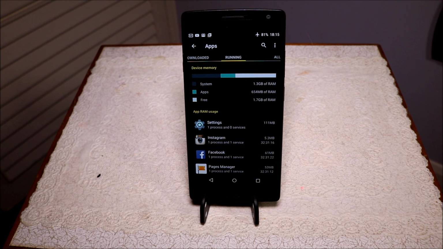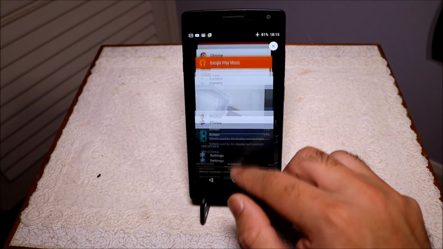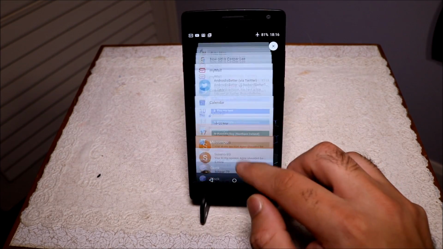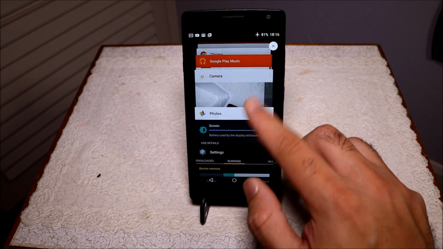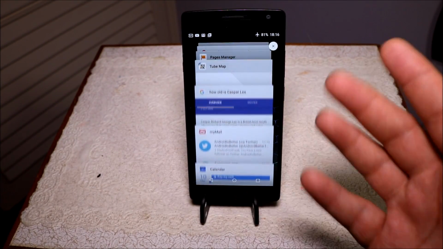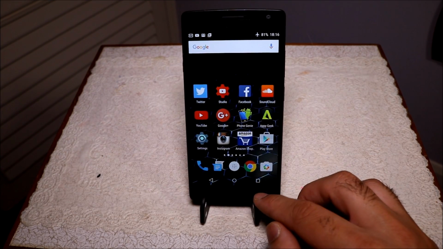There you go. So the RAM management on the OnePlus 2 has been excellent, guys. I know it's got loads of RAM. By the way, this is the 4 gig RAM version with 64 gig internal storage, and RAM memory had no issues. Even when I do multitasking, up to 4 or 5 apps are open at one time with no issues whatsoever. I know people are reporting RAM issues with the Samsung Galaxy S7 still. I will be getting the S7 soon, guys, in the next week or so, so I will do a RAM management video on that phone as well.